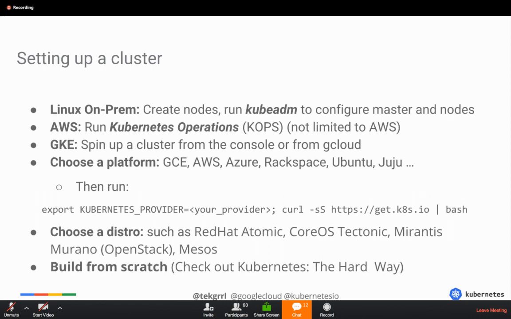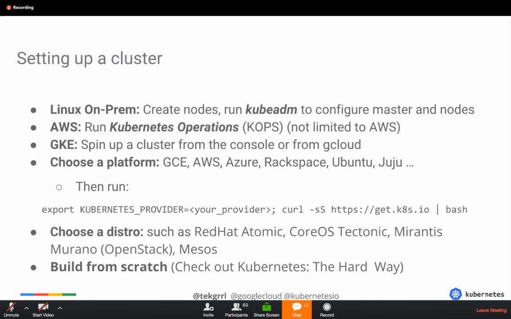But this was designed to specifically run Kubernetes on AWS, although the plan was for it not to be limited to AWS, but it does simplify deployment and getting up and running, because on some environments the networking is all taken care of for you. On AWS you have to run things like Flannel, that kind of thing, to be able to run Kubernetes, and COPS takes care of that for you.